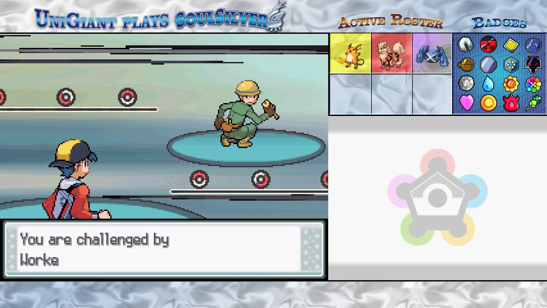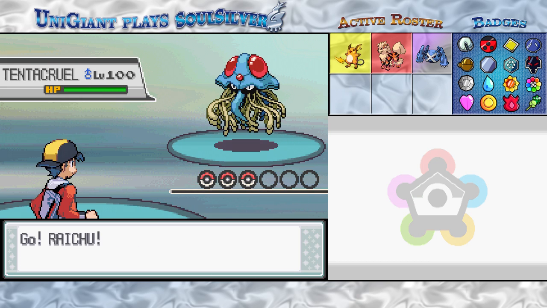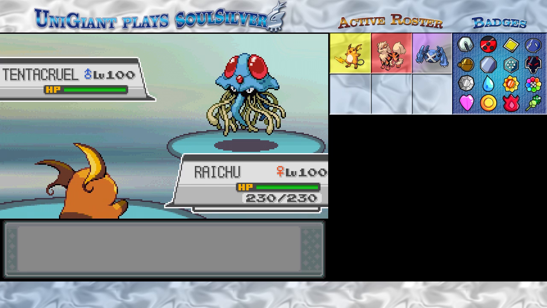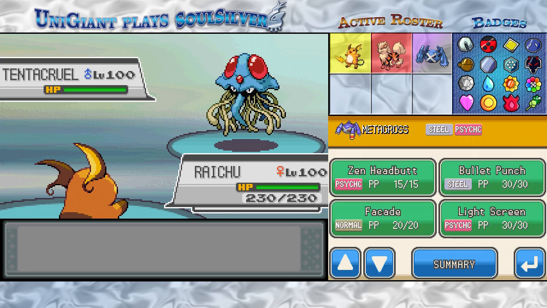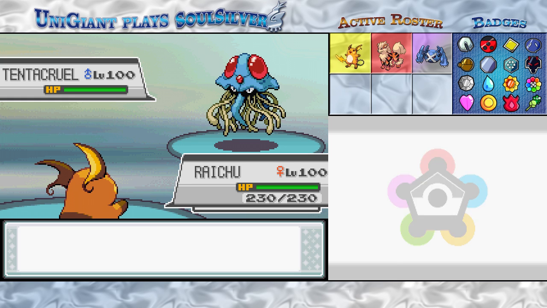I'm in it for my wife and child. There's no way I can lose. So before we even do anything in this fight, I want to check out what that Metagross has, just so we can make good use of it. Let's see, Metagross, Bright Powder, Zen Headbutt, Bullet Punch, Facade, and Light Screen. Yeah, I didn't think it was the best Metagross in the world, but we'll manage.